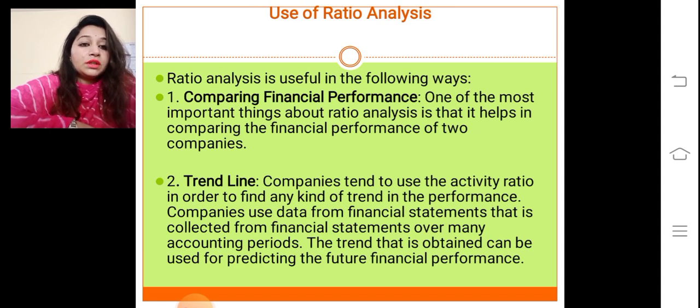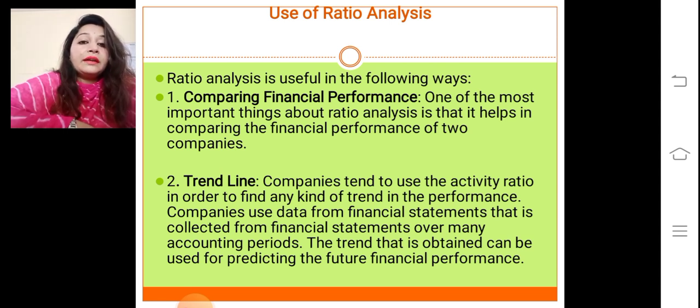Next, some of the uses of ratio analysis. Ratio analysis is useful in the following ways. Number one, comparing financial position. One of the most important things about ratio analysis is that it helps in comparing the financial performance of two companies. If we want to know the financial position of a company, we can go for ratio analysis.